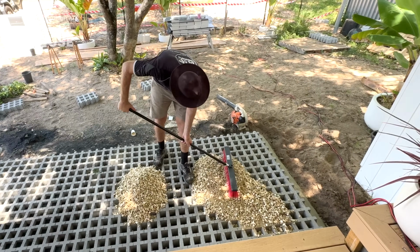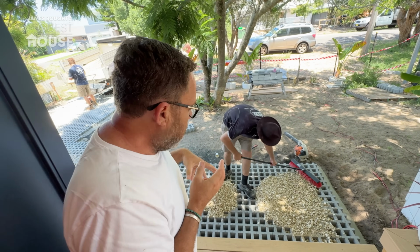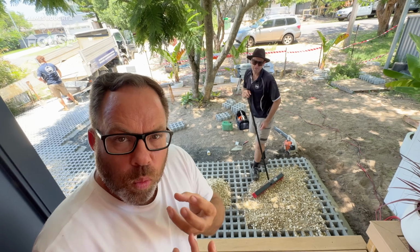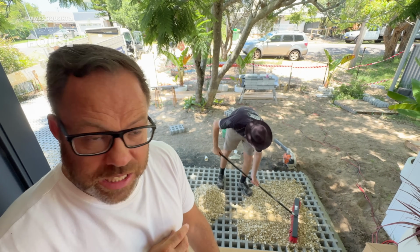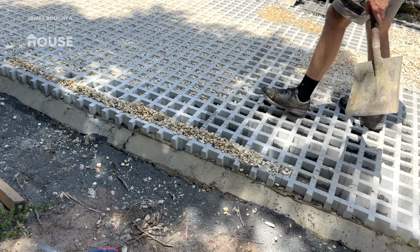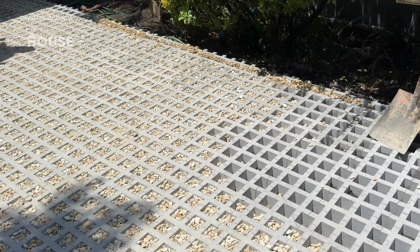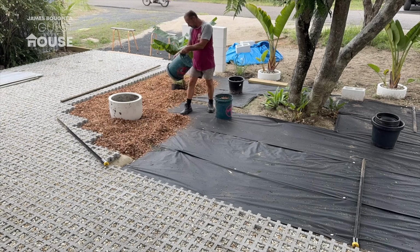Well, now that the whole grid pattern is in place and you can see how effective it is, it's time to fill those little holes with the aggregate. Mitch gave us a few options of different colours. This one is sort of like a warm undertones of almost sandstone, and it's working really well with the colour of the deck. It looks so effective. As soon as our driveway is complete, the impact from the street of our granny flat is instantly elevated. Now there's one more job to complete the look. The mulch is added and the gravel on the road.